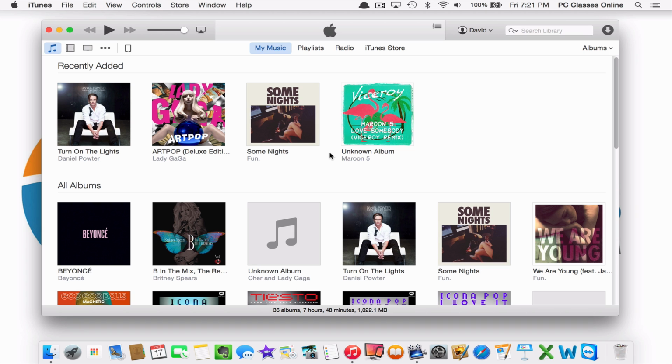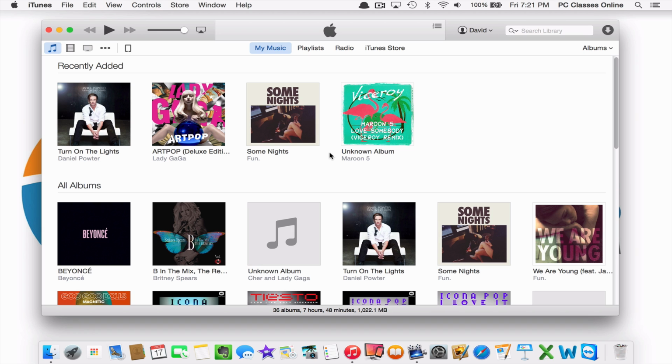For those of you who have been a fan of the older version of iTunes, in the past I've shown you little tricks for how to tweak iTunes to make it look like the older version. A lot of that is now gone. I'm going to give you one little trick here if you want to make it somewhat resemble it, but unfortunately, there's not a lot that I can do.